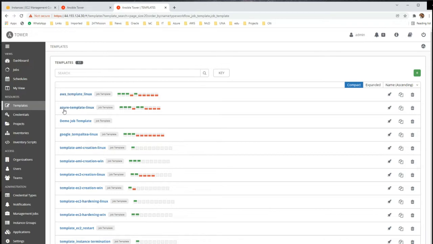I can create a VM instance to push it to Azure, and I can do that to Google as well. So one of the things that is really more beneficial to use Ansible Tower is that it is an agnostic tool, right?